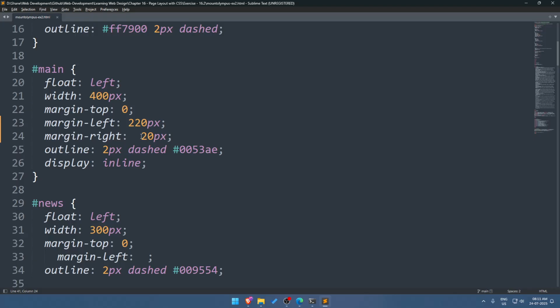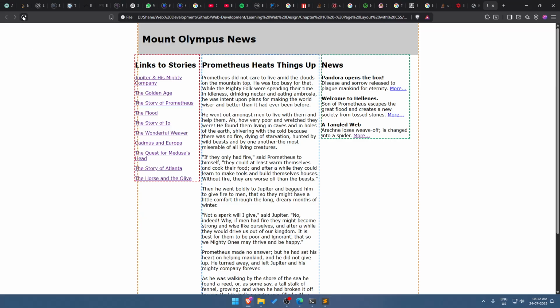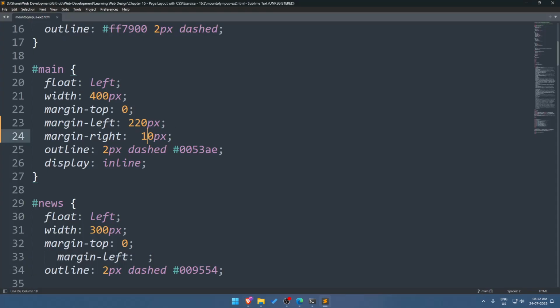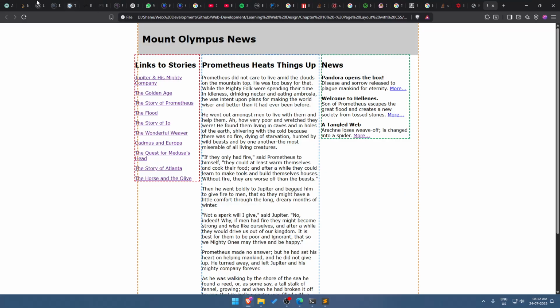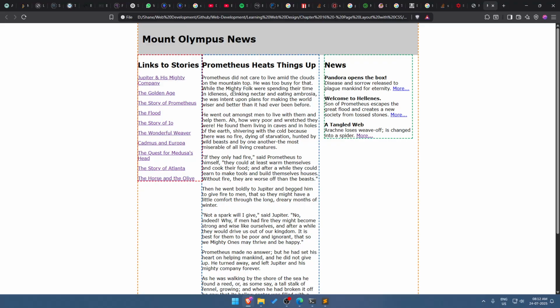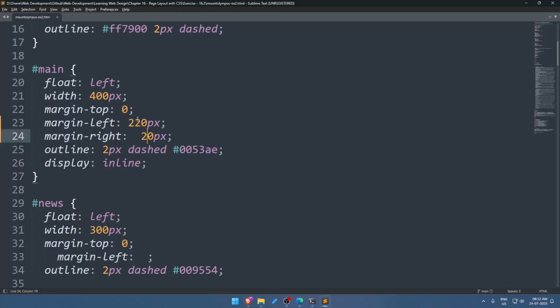Margin to the right. How about I go a little in pixel margin and everything. Okay, so it will be moved here, right? Yeah, that is wrong. 20 pixel margins. So I should move it a little more.